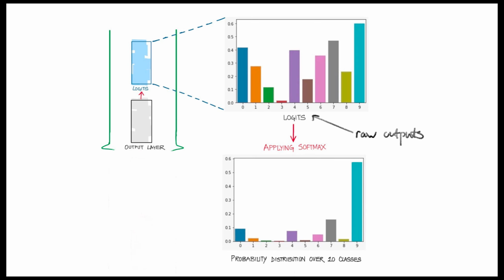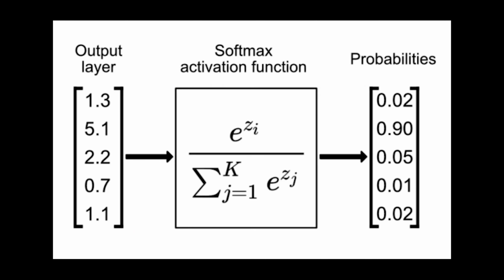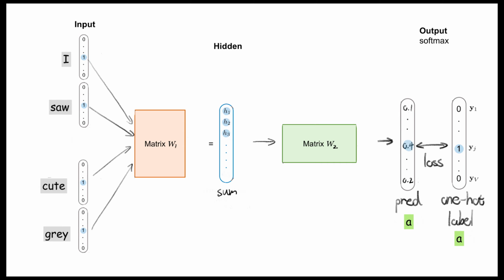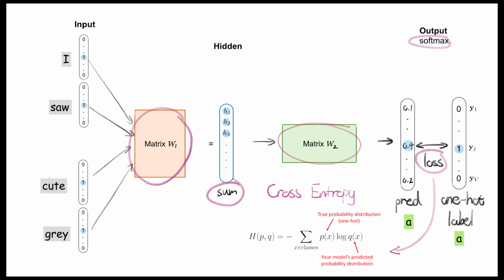So we let it go through the softmax function, such that the addition of all elements in this vector will add up to 1, making it a probability distribution. Then, using the example we had earlier, we multiply each one-hot encoding vector of I, saw, Q, gray by W1 respectively and sum them. Then from this hidden vector, we multiply by W2, get an output which we put through the softmax function, and then use the cross-entropy loss, a loss function specially used for probability distributions, to backpropagate and update weights.